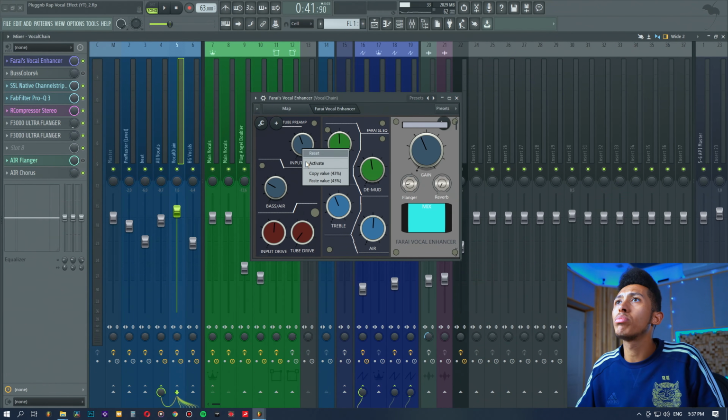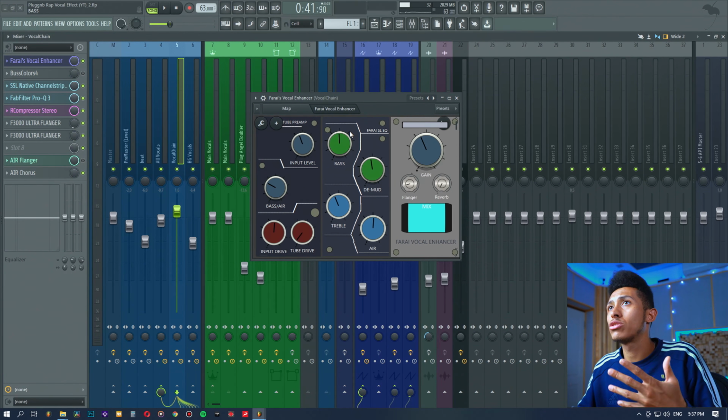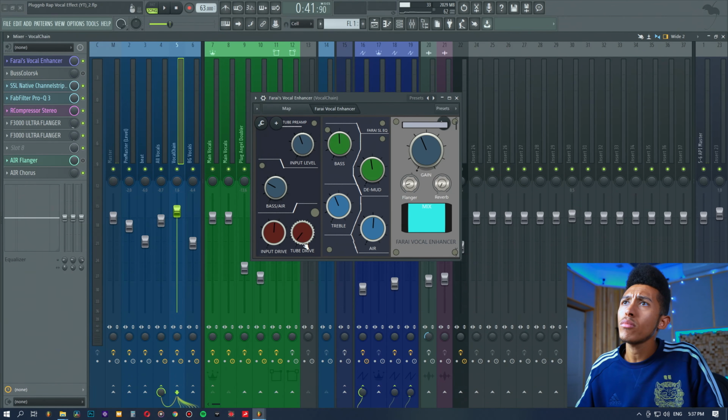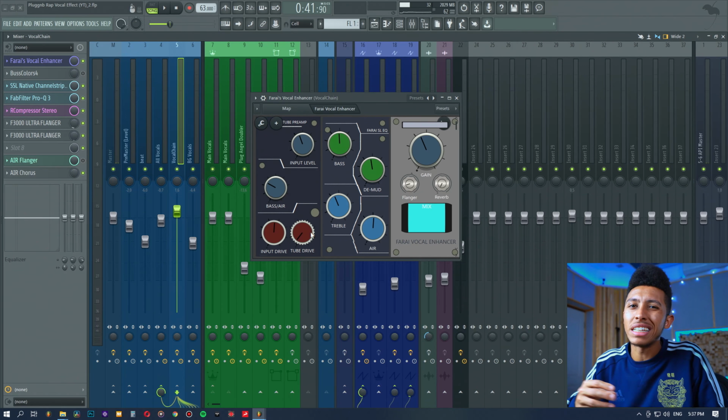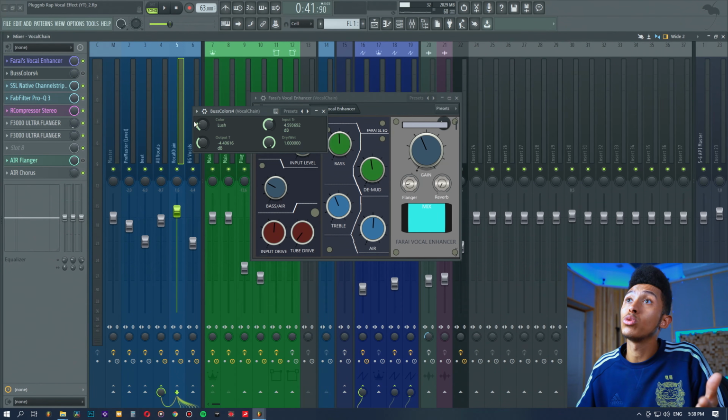So this input level you can adjust. The more you drive it, obviously, the harder you're going to hit the emulation of some cool tubey transformer sound. After that, here we've got some tube drive. This is a blend between the transformer of a Neve and a Fairchild with lots of tubes in them. So you can mess around with these to really help you get a different sound. Again, with Bus Color 4, you can do the same. I think there is a tube preset here somewhere. Yeah, there you go, tube right there. So something similar would work there.